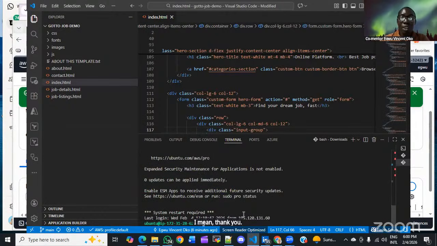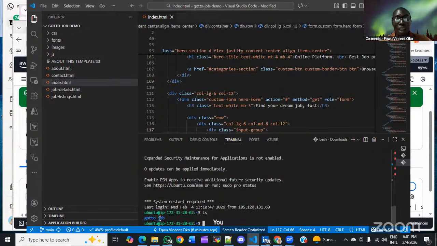Thank you everyone for the help. Okay, so that's where we are. Now we're in this machine. If I do ls now, you can see I have this file. Because of my network, if I want to load this file afresh, it might take a lot of time. What I'm going to do is remove what we have in the Nginx web root, the default HTML file.